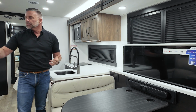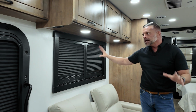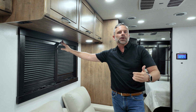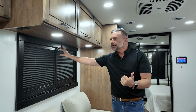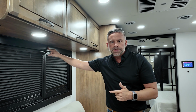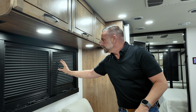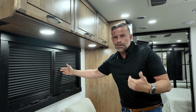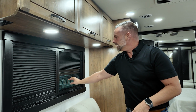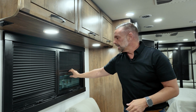And speaking of residential, if we look at this window, as I mentioned on the outside, what I love about these windows is the fact that we've gotten rid of the overhead valance. Why do RVs have overhead valances? Because they're either using a wall-mounted pleated shade or a wall-mounted roller shade, so you have to hide those somehow. We got rid of those. These windows do have integrated night shades, as I mentioned, with aluminum foil or something shiny on the backside. And then you have your day shade, which functions as a bug screen, but also keeps some of the light out if you'd like to keep it out.